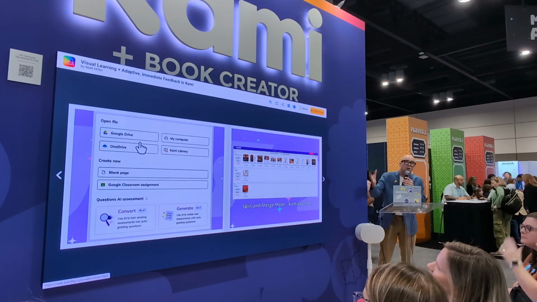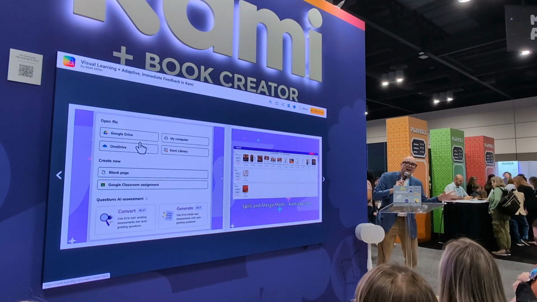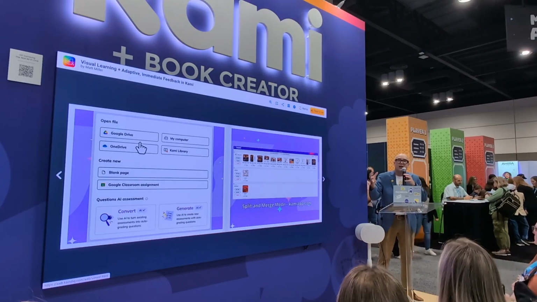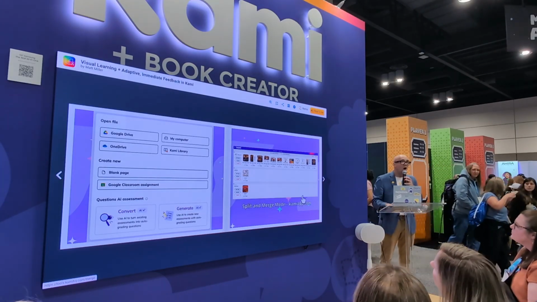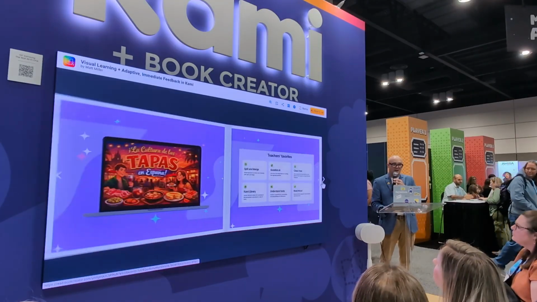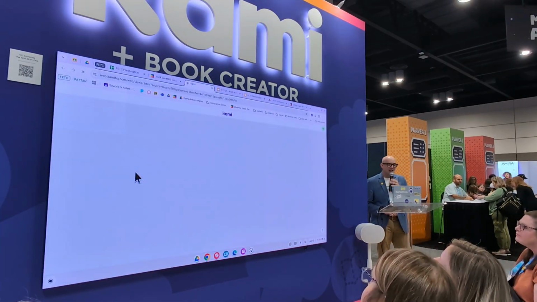And if you've got multiple files, like if you've got a packet here and some graphic organizers here, and you want to put them all together, they've got split and merge mode where you can pull all of those files together all in one place. And that's what I did right here. So let's dive right into my assignment, shall we?